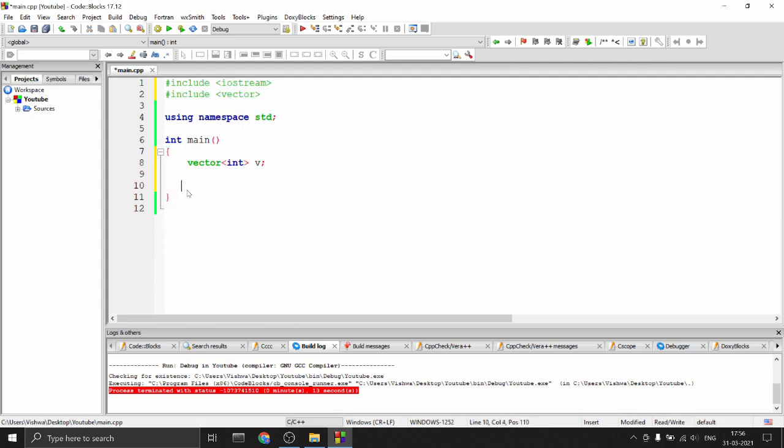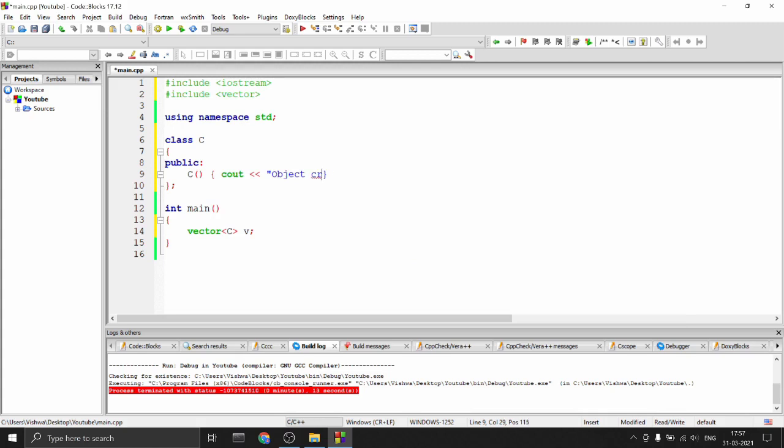So what I'm going to do here is, instead of int, I'm just going to create a custom class, let's say C over here, right? So class C, and I'll just say public. I'll create a constructor which will just say object has been created. This is basically for visualization of how it actually works.